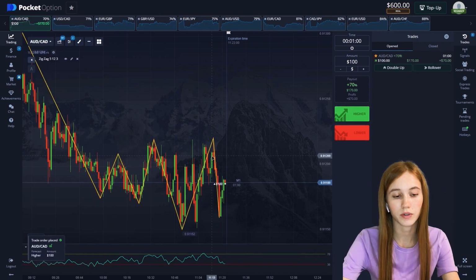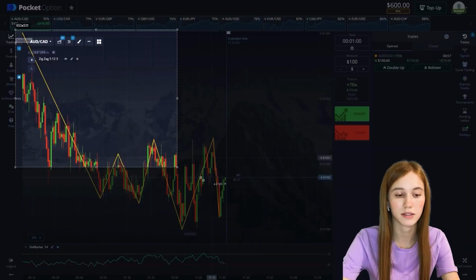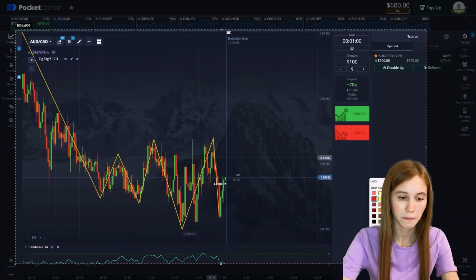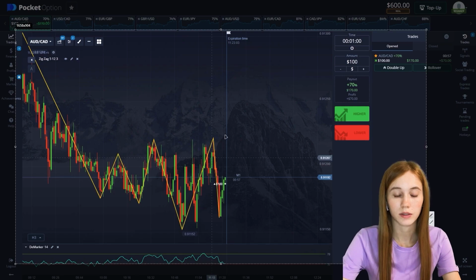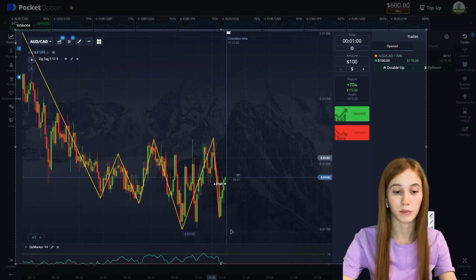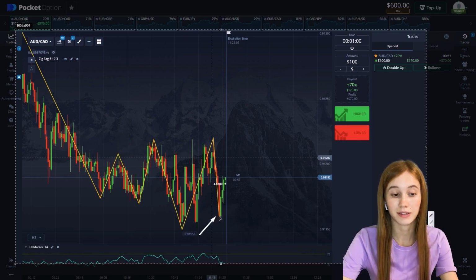So we switch to the first currency pair. Here we immediately open a trade and begin our technical analysis. Let's change the color to white. According to zigzag, the trend is downward, but we see that we had contact with the zigzag line here. Naturally, we had an increase from this line, which is pretty great.